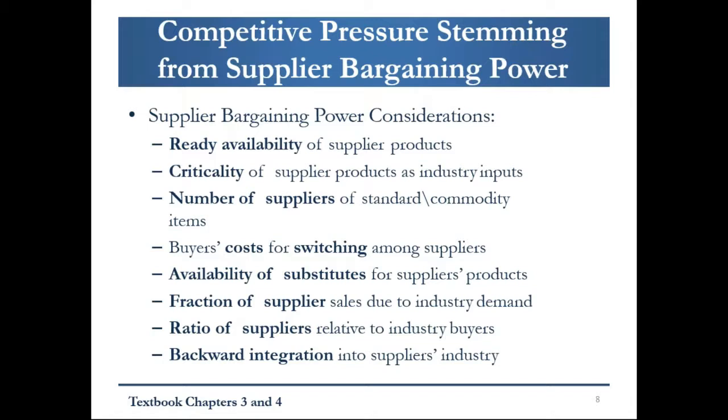The cost of switching, in that case for Starbucks, I would imagine it's not that expensive for them to increase production at one farm versus another. So I think the cost of switching for them is very low. And then the ratio of suppliers to buyers. Those are the things that impact the power in the relationship between a company and its suppliers.